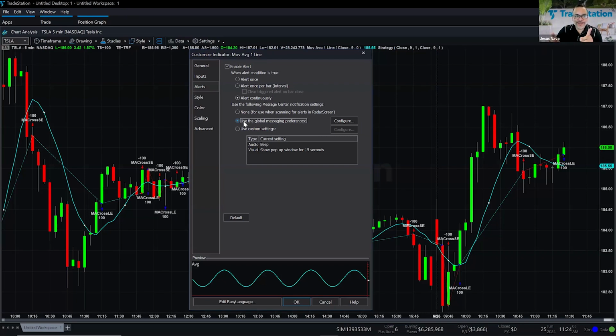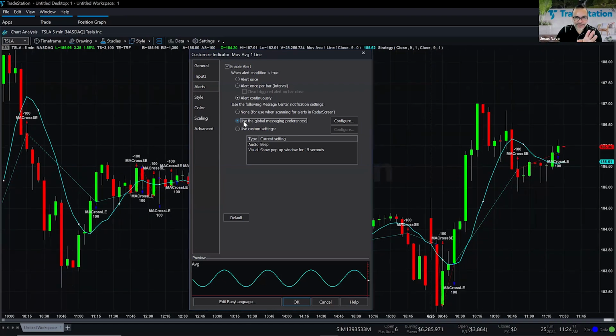And of course, if you want to separate or personalize some alerts differently, you can use custom settings and say, I want my moving averages to play the auga sound, and I want my Bollinger Bands to play the siren rather. If you want to separate the type of alert that's being triggered, then use custom settings. And then you have the button here on the right-hand side that allows you to configure. As we said at the beginning of the presentation, any settings that you supply will be saved with the workspace, okay?